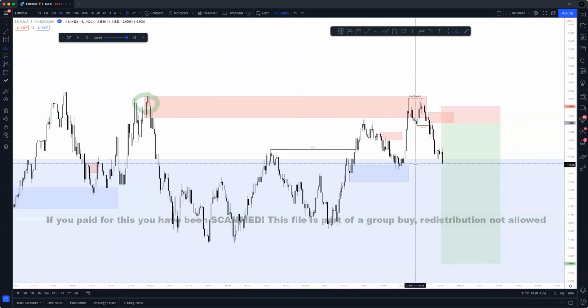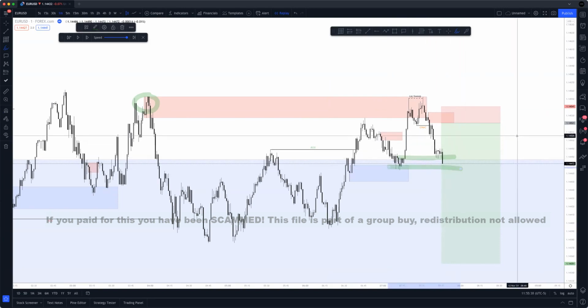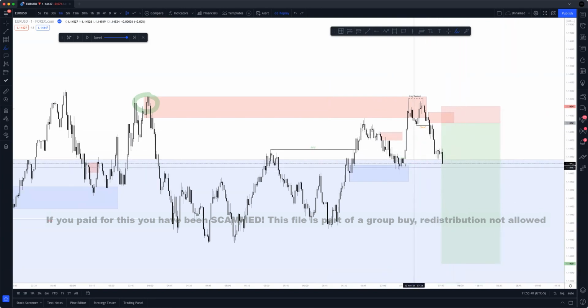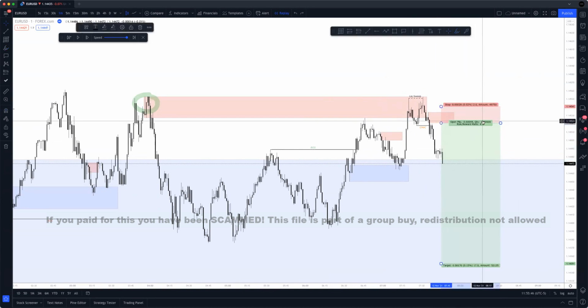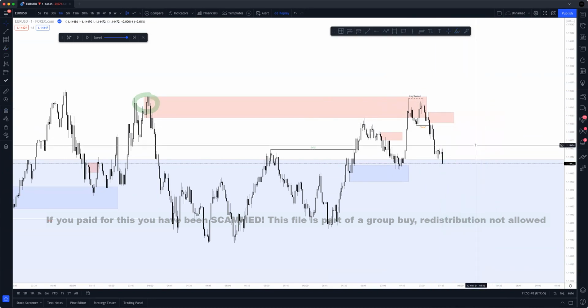You know what? You're not wrong. If we're in this demand level right here, I would say yes, you should be removing your order. The only reason why is because if we react to demand, we could very easily put in a potential for a new high. You're 100% correct. Thanks for catching that. So let's just remove this order so that we can stay aligned with the trading plan.